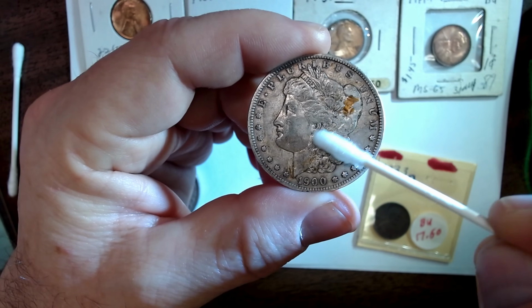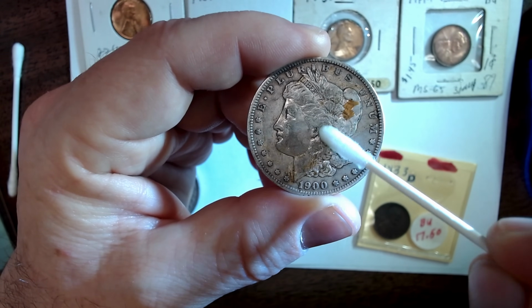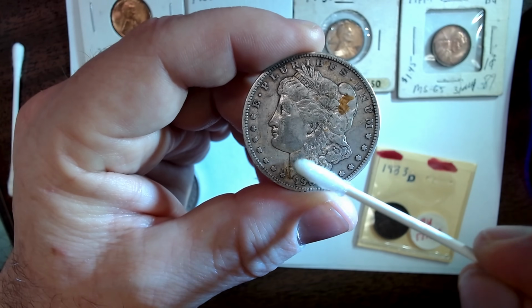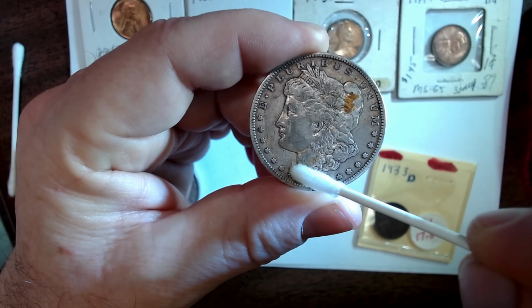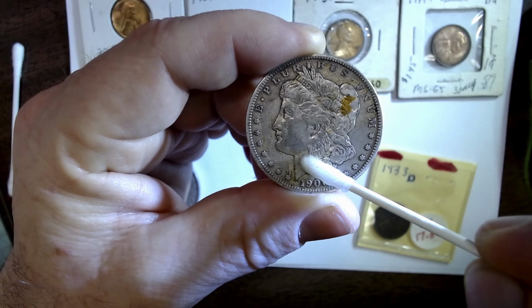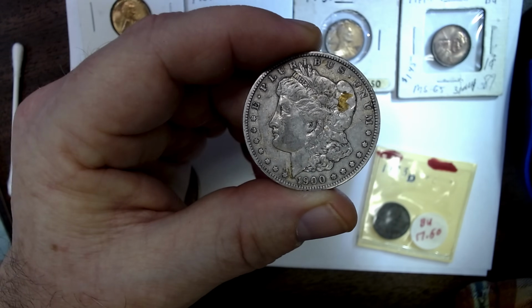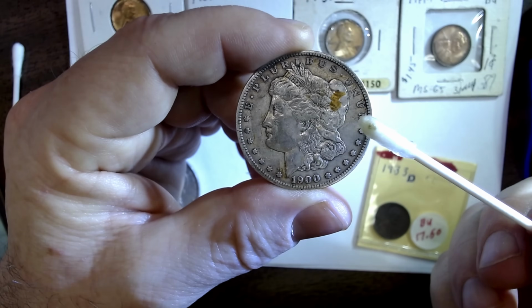Now remember, I don't have to rinse it or anything. Even though acetone is supposed to be water soluble, all you have to do is gently apply and see if you can remove any of this off the coin. Now it looks like so far, and as you're doing this, it's going to evaporate, so you'll have to do dips. It's doing something because you can see it on the Q-tip.